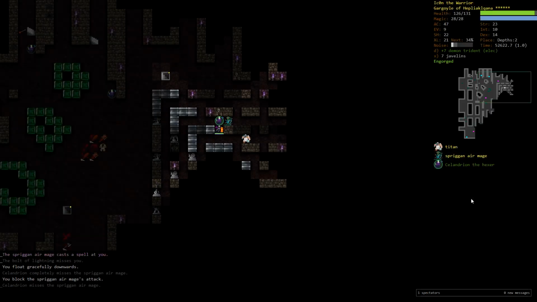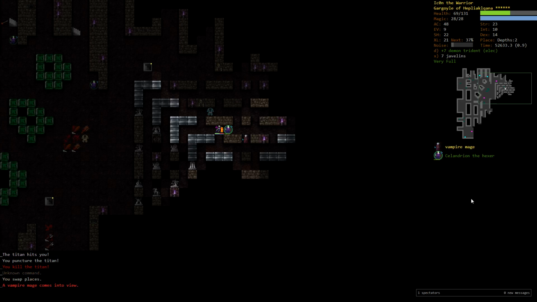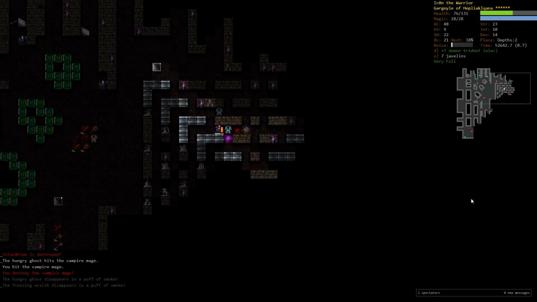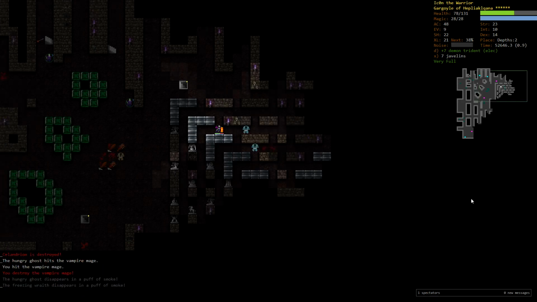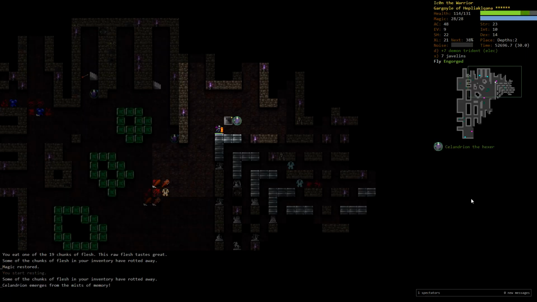And we're again gonna stop flying. If it was only for this Spriggan Air Mage, I would have kept flying, but these Titans are also able of casting airstrike, and that's the point where I really didn't want to mess around. Already took a lot of damage in this situation. So Celandrion got killed, but we got the Vampire Mage down as well.